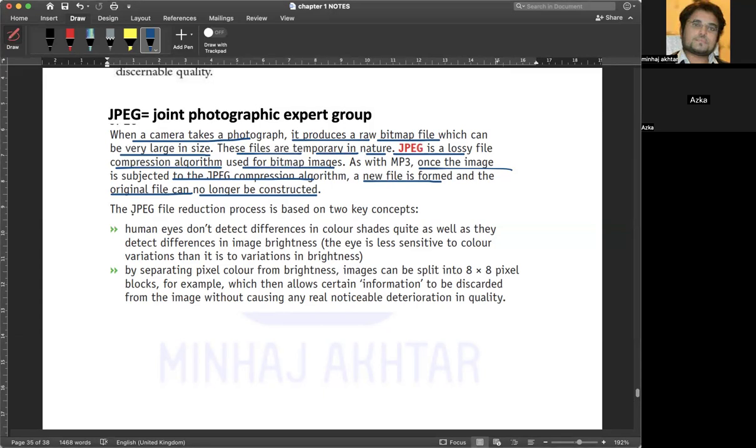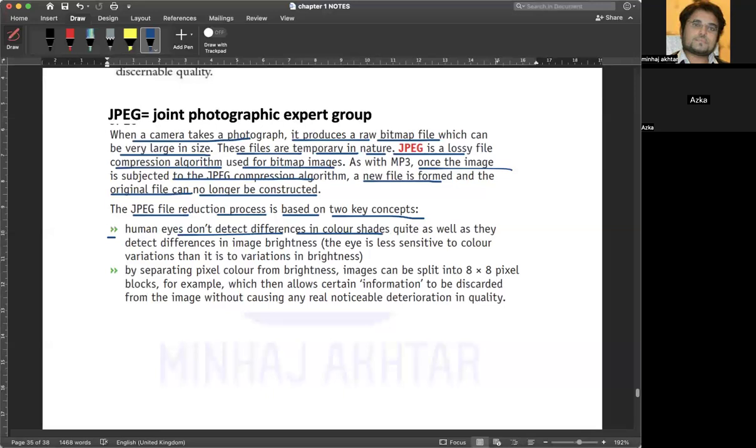The JPEG file reduction process is based on two key concepts. Number one, the human eye doesn't detect differences in color shades. We discussed this in the last lesson. I showed you two pictures, and with their help you could recognize a difference. But if I show you one picture at a time, believe me, you cannot detect the difference.